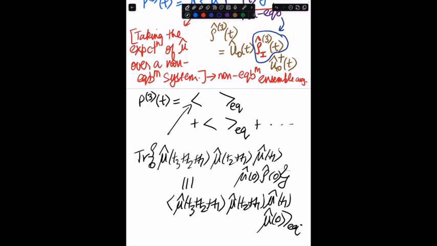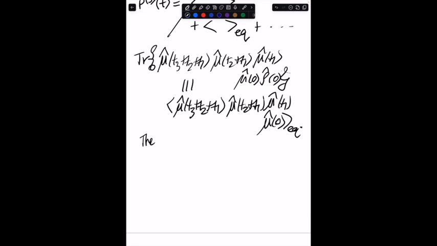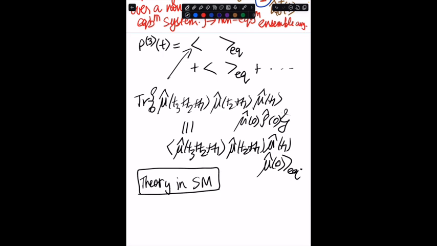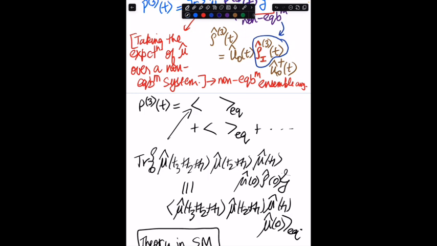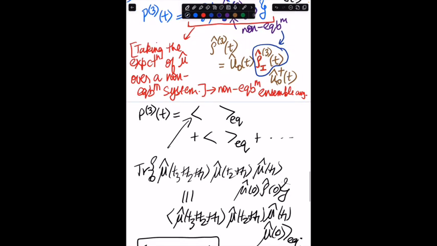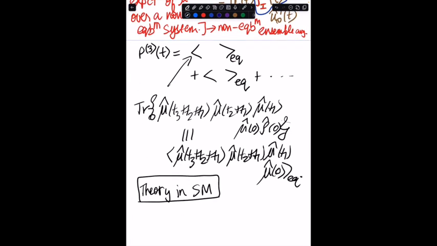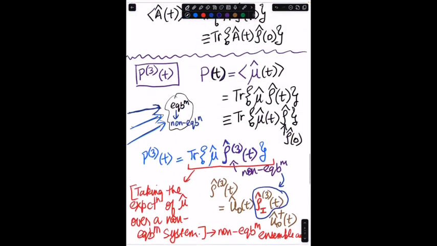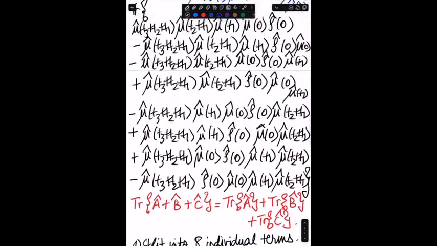And this is a theory in statistical mechanics which is very well known, that taking an equilibrium average of evolving observables is equivalent to taking a non-equilibrium average of a static observable. I suppose I have made this very clear, but I have described this in previous lectures too, where in one case you are evolving the system and in another case you are evolving the observable. So the physical interpretation is well described now. So that's what I want to do as well.